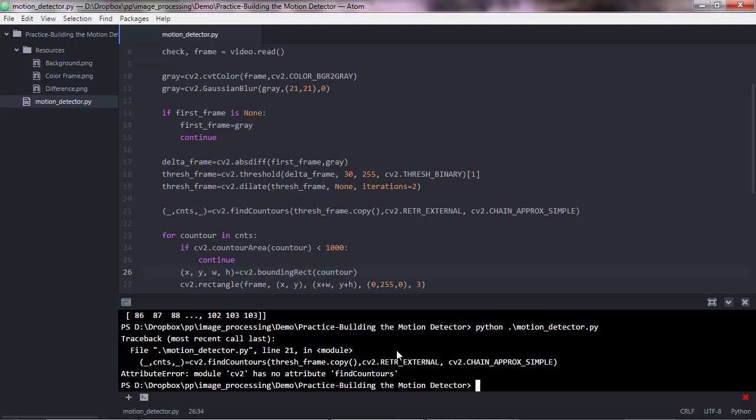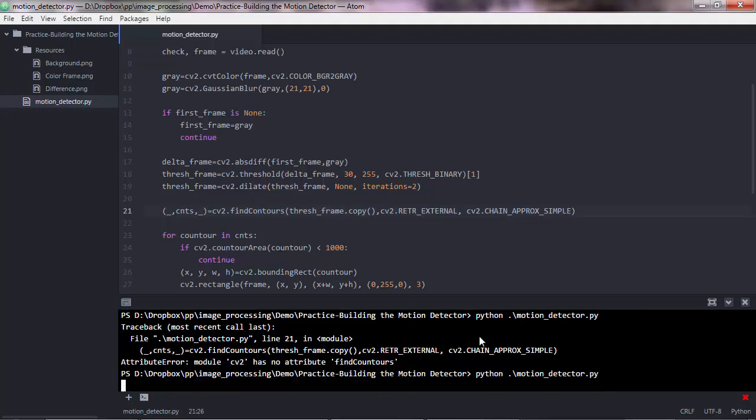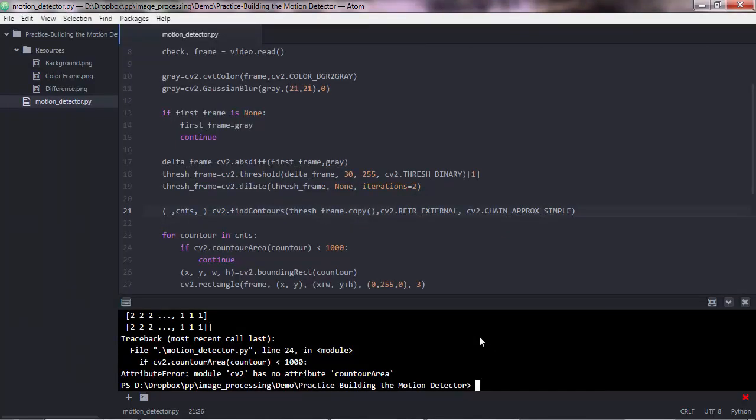And cv2 has no attribute find contours. So here I've got a U there that shouldn't be there. Let's try it again. And yeah, that's funny. I tend to mistype this word, contour area. Line 24.